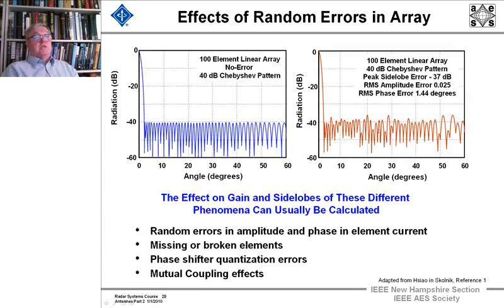If you add all that together, you can see that, as I call it, this is life, and this is what the antenna theorists would say your array side lobes would be. When you make it, this is what you measure, because there are phase errors when you build things, amplitude errors when you build things, et cetera.